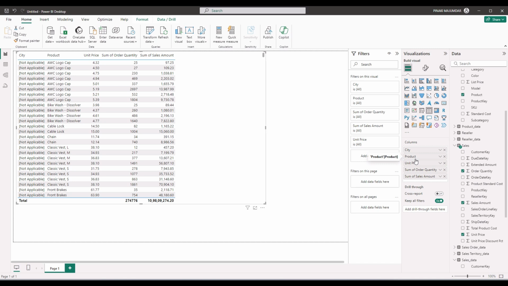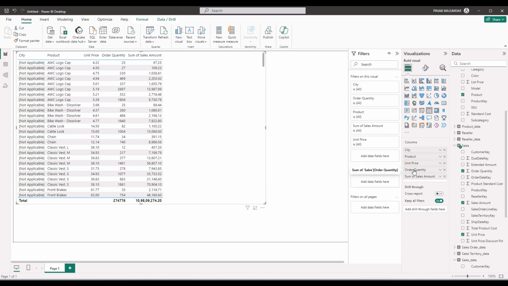Now see here in this report, you can see the sum of order quantity and sum of sales amount. While you are developing any report or putting any column headers like this, it does not look good. So for this, you need to make sure that you are renaming it or giving it a proper name. Okay. Double click on this particular field and you can rename it.